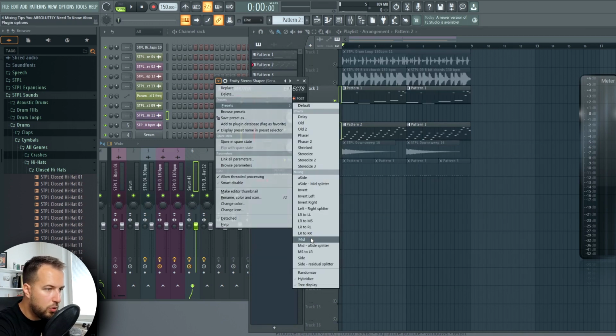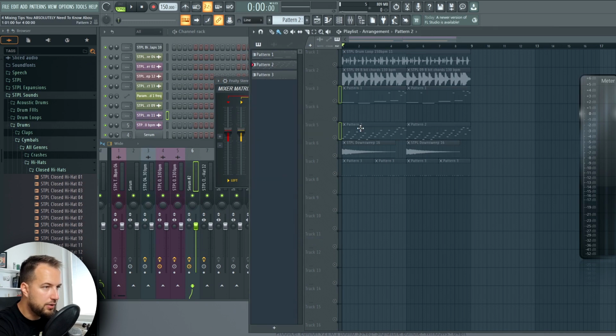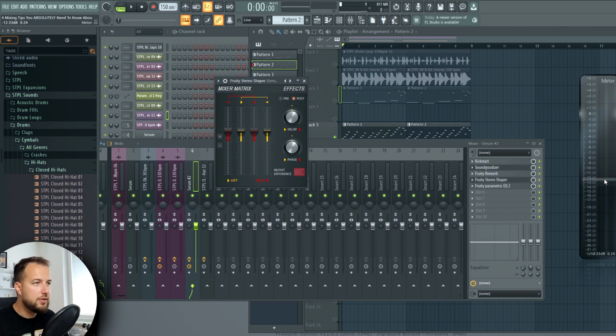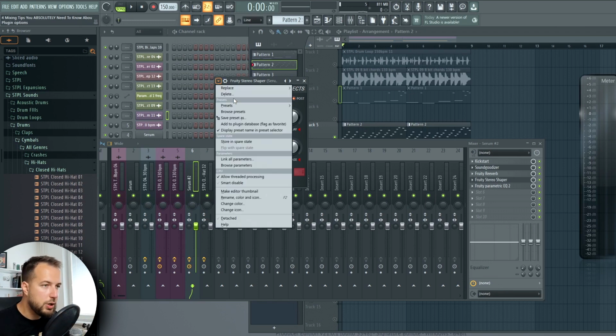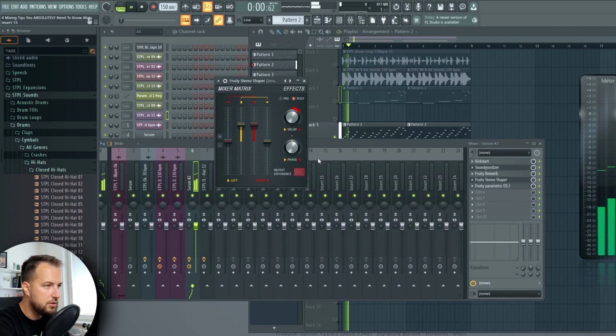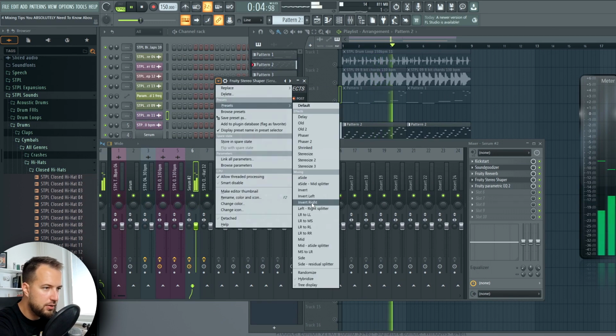If this sound was all mid frequencies, it would sound like this. So as you can see, there is no panning, it's right in the middle of the mix, and you can sort of tell that it's coming from right in front of you. But if we put the Stereoize 2 preset on it, it will suddenly come from all directions, more to the sides. So once again, this is in the middle.